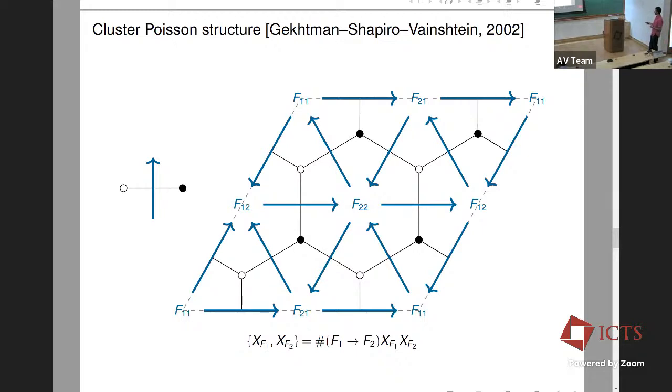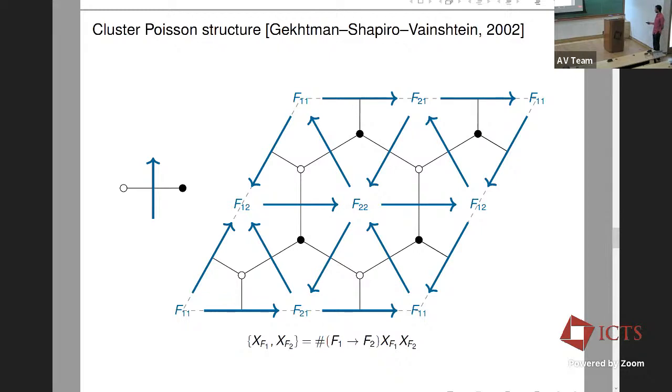So there is a directed graph associated to this bipartite graph, which is called a quiver in cluster algebra terminology. And it's essentially the dual graph of this bipartite graph. So notice that every edge has a black endpoint and a white endpoint. So you direct all edges such that the black endpoint is on the right. And this gives you a directed dual graph of this bipartite graph. And that's the quiver of the underlying cluster algebra.